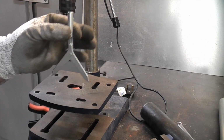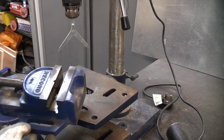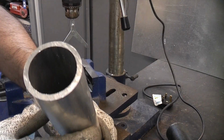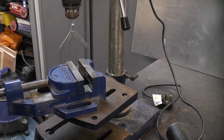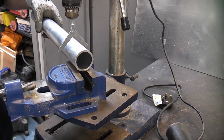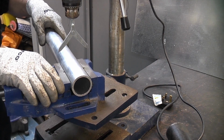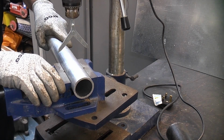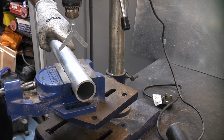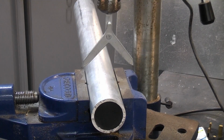So to use this, we need to fix it into the chuck of the pillar drill. You can then take a vise, place that on there. In this example, I'm going to drill through this aluminium tube. So I'm just going to clamp that in there, ensuring that it is square. So that tube is now firmly clamped in the vise.